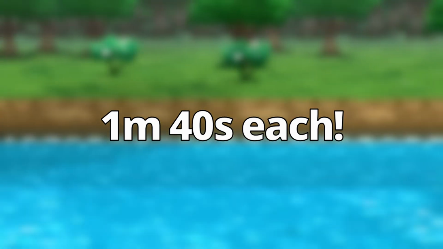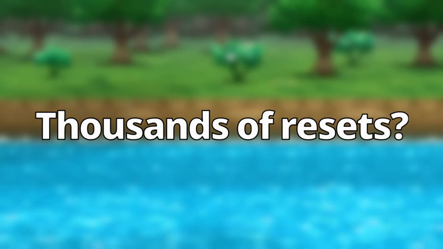I will say, this hunt is pretty intimidating at first. These soft resets are, at their fastest, about 1 minute and 40 seconds each by my count. The idea of having to sit through that possibly thousands of times was certainly a bit worrisome, but it didn't deter me from wanting to do this quest. Thus, the hunt for shiny Fennekin began.